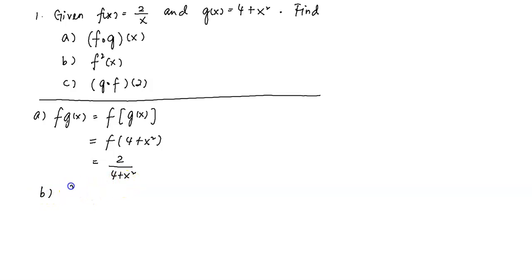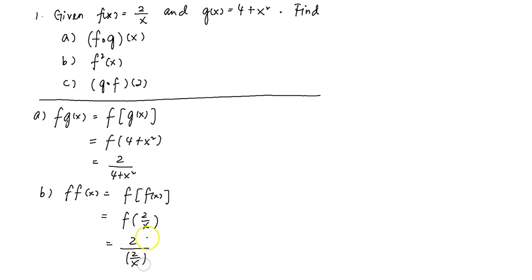All right, look at B. B is given as f(f(x)), meaning that these two represent the composite function f(f(x)). So first of all, again, I will put a bracket for the f(x), which is my first function. And the f(x) here will be substituted as 2 over x. What does it mean by f of 2 over x? It means that this x is going to be 2 over x. So I have my 2 over, and the x over here will be substituted as 2 over x.